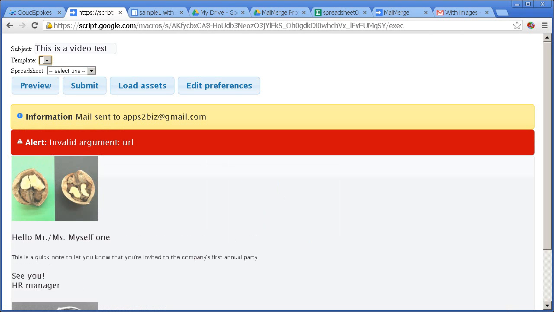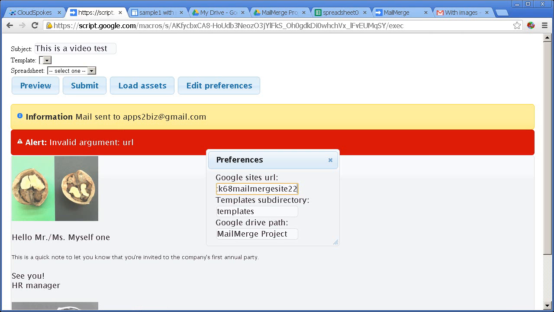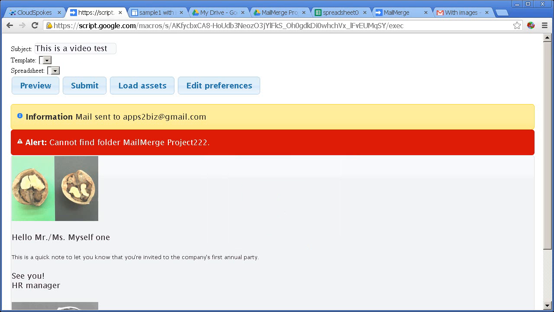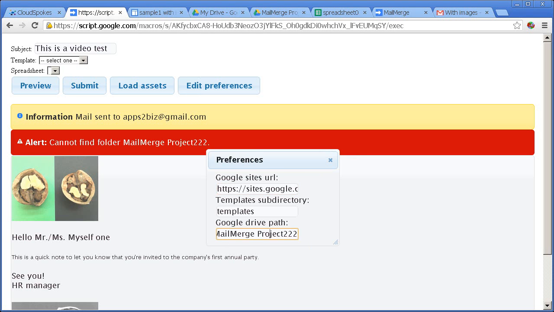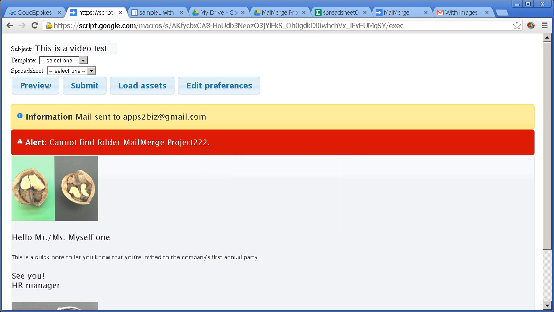The list is empty because it couldn't load correctly from Google Sites. All these preferences should be persisted at your domain.